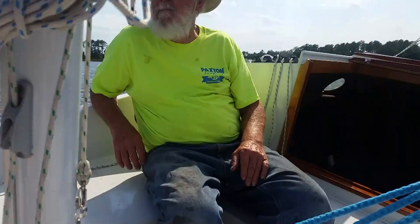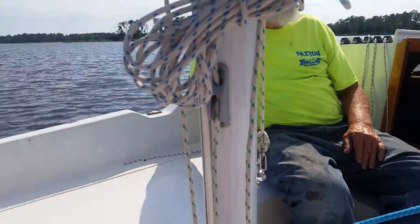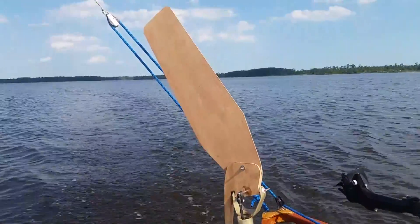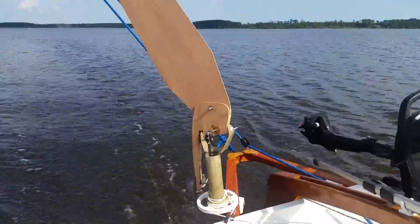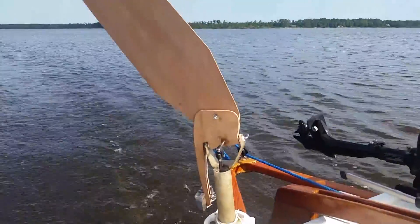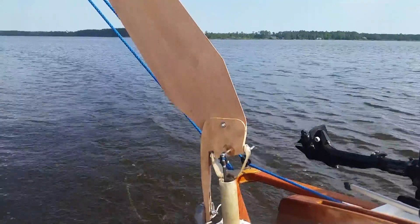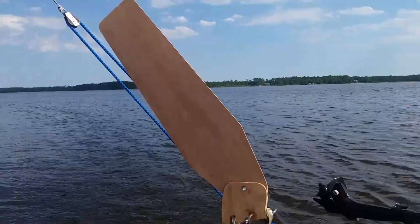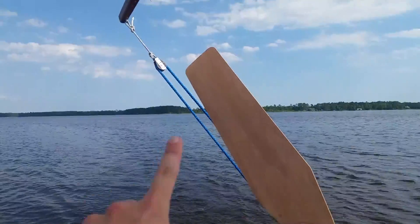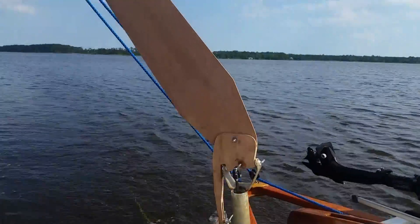This is Alan and Graham aboard Carlita. We're in Chapel Creek testing the new horizontal pivoting wind vane. This is version 2 of Graham's wind vane on his 17 Mark III. The idea here is to get a little bit smaller platform because there was one spot where the vertically pivoting wind vane — the one that just points into the wind — it would hit the mizzen sheet, whereas this one is clear of the mizzen sheet.